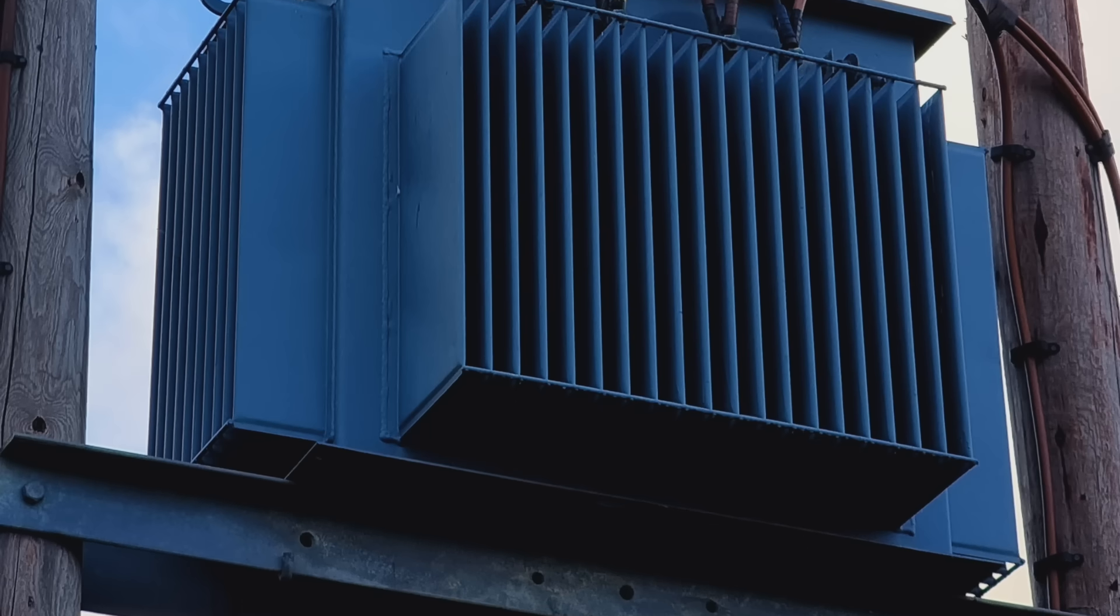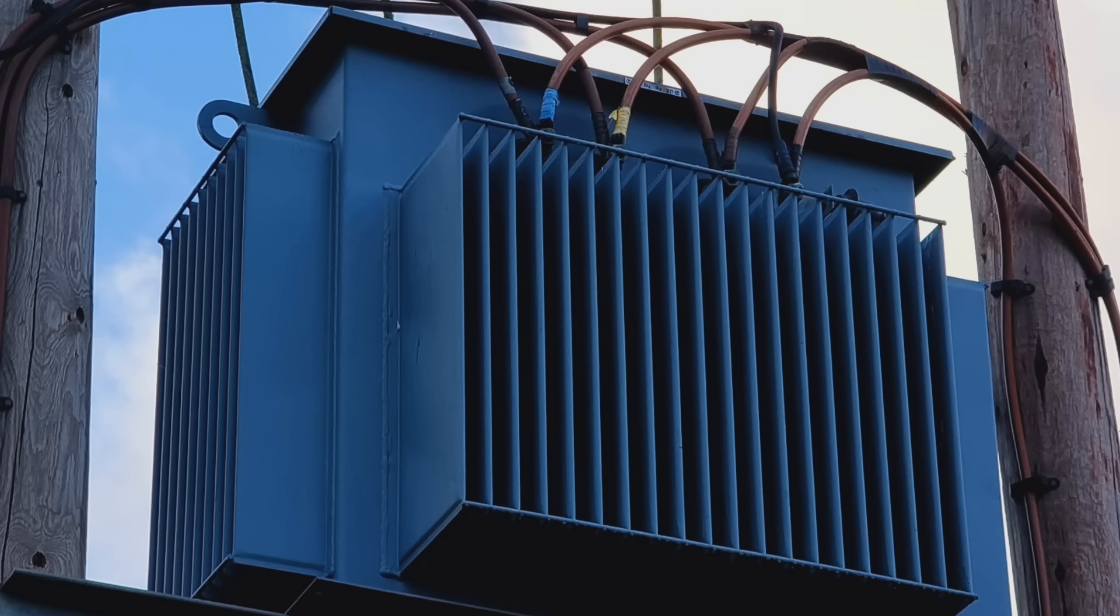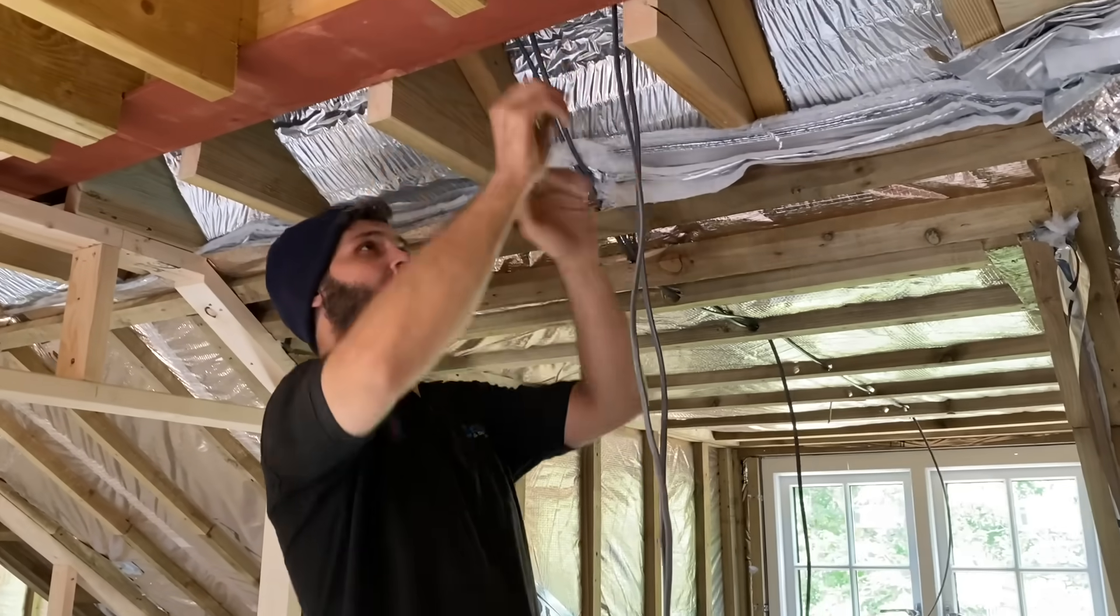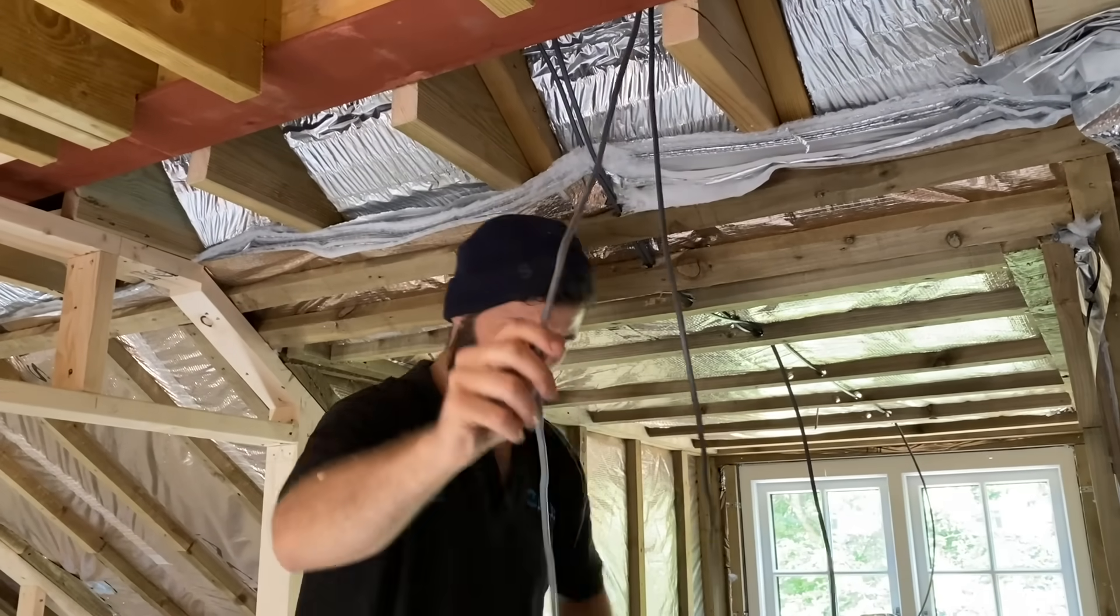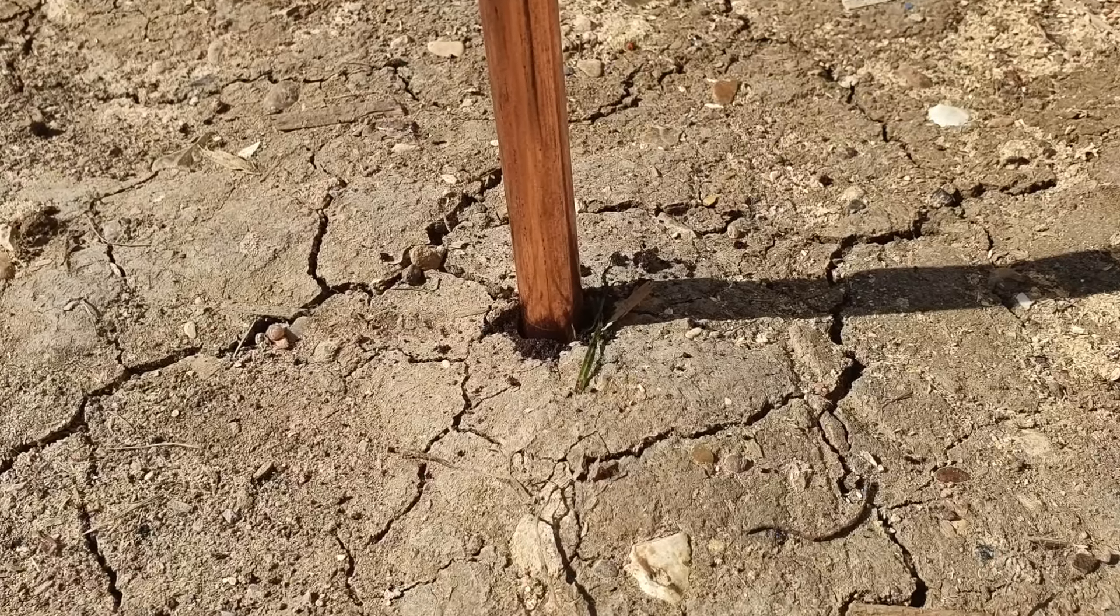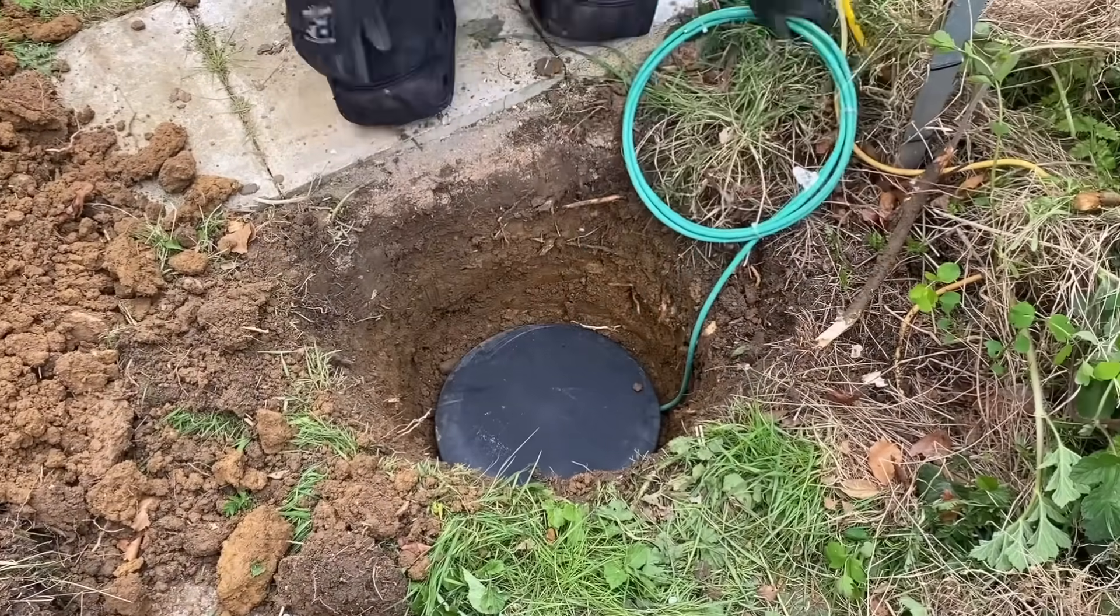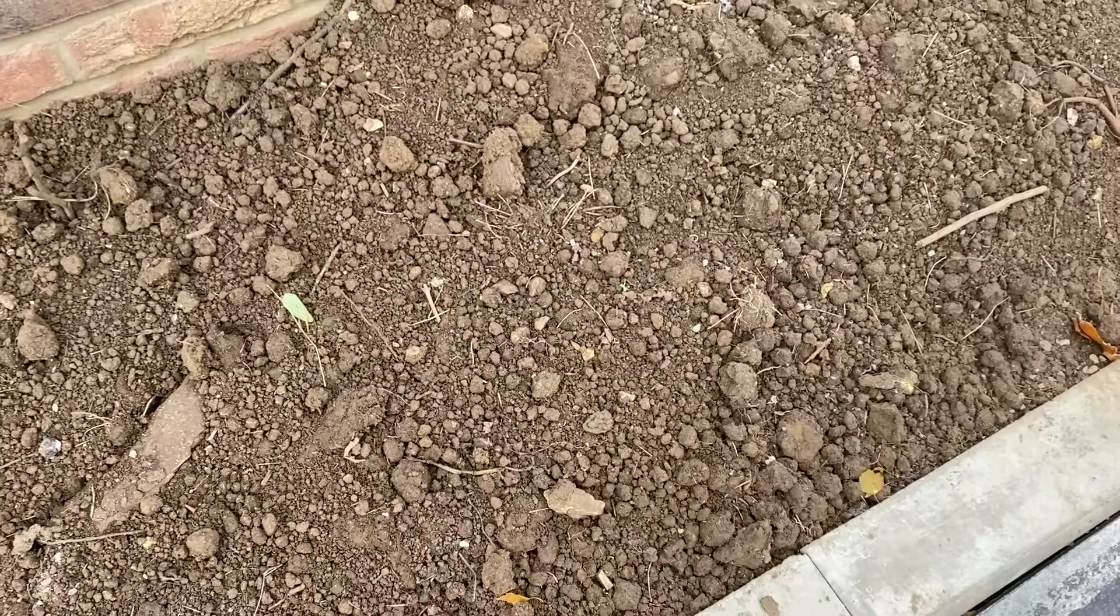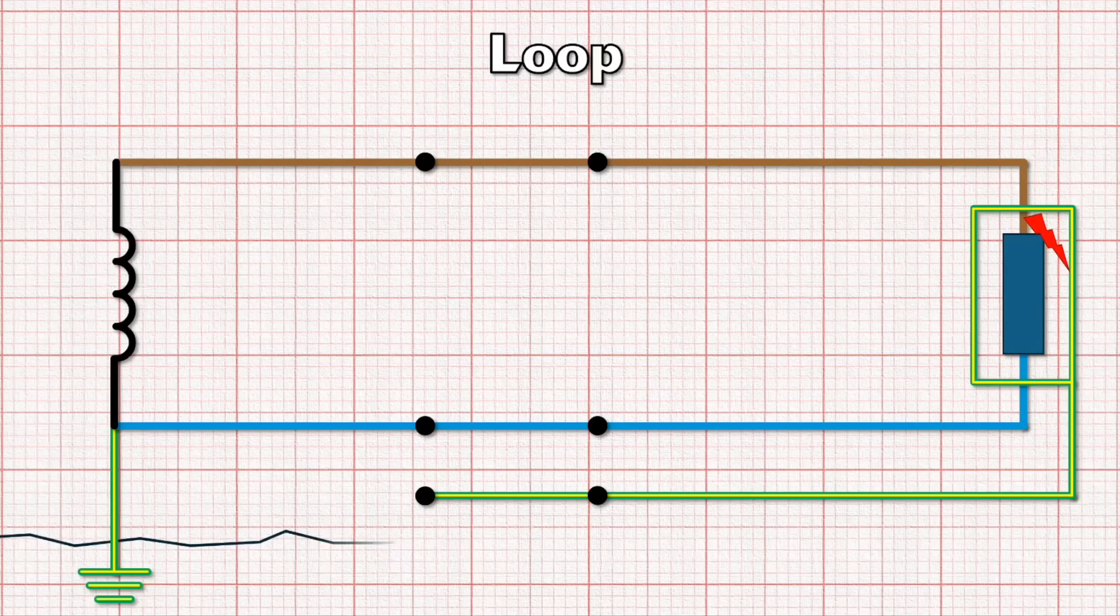So the electrical installation creates its own earth connection by connecting to an earth rod or mat or similar and is driven into the actual literal earth that we walk around on. As the earth path back to the transformer uses the literal earth we walk around on, the resistance of this path is really big.